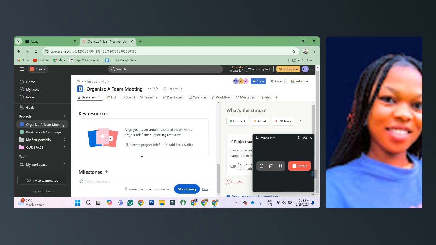Tags in Asana are like a label for you to add additional information or notes to the task. We have priority, how important, what is the urgency of this task. Now we have status, if it is completed, if it is in progress.